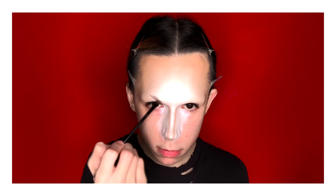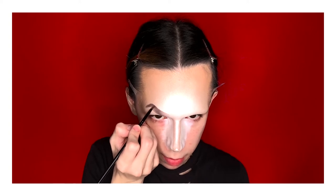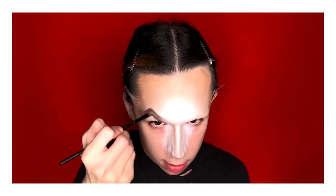For the brows, I'm going to use a light brown eyeshadow by Effect — I'll put the number on screen — and just start building the shape. I find it important to relax your face and go for it. I go little by little, not adding too much eyeshadow, blending it very lightly towards the center of my face. Then I'll use a blending brush to blend it even more. I'm building the arch as well as the tail. I want the brow to be quite high. This brow is mainly a base because later I'm going to use a black eyeliner to cover it up — I really want to imitate the brow she had in the Telephone music video.